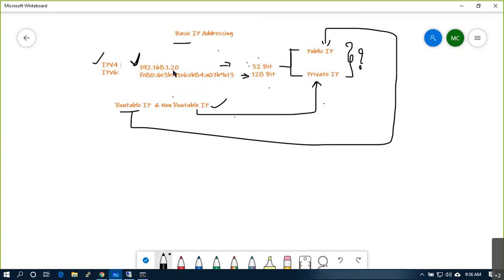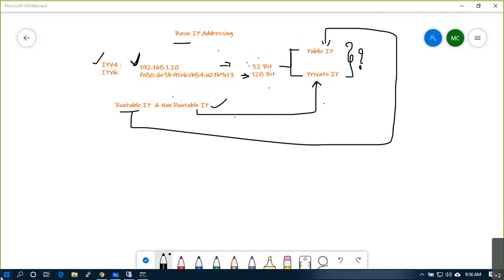Which IP address is 192.168.1? This is a private IP address. Now how will you come to know? I think it depends upon the ranges and the classes in which private and public are defined.